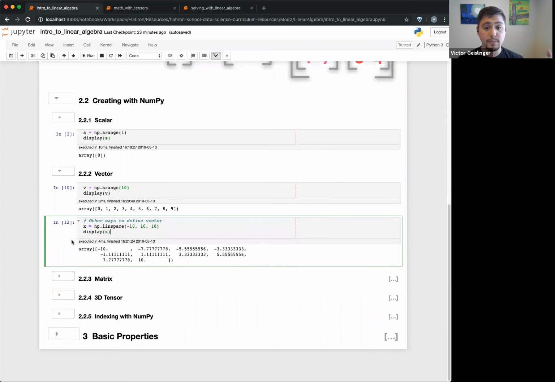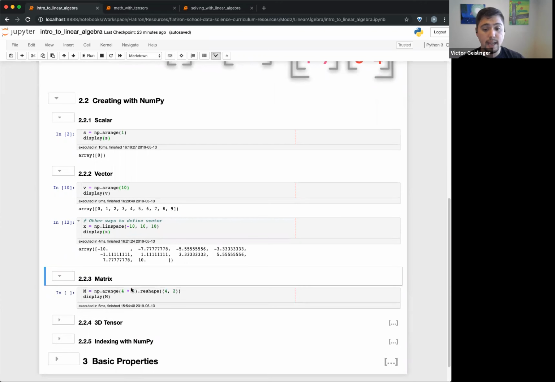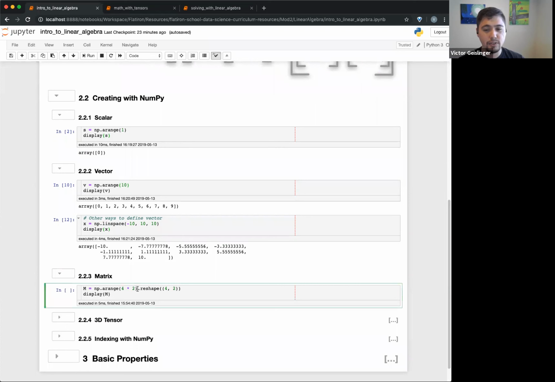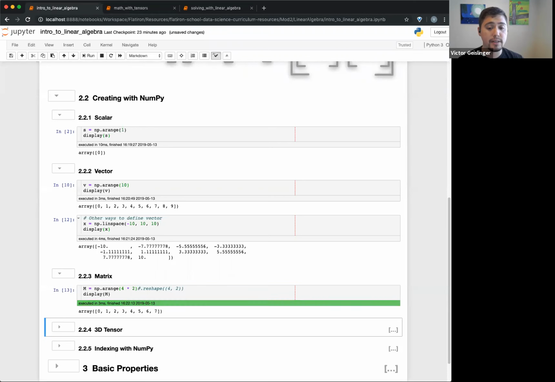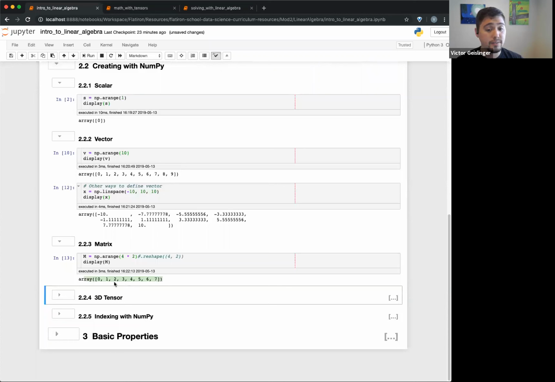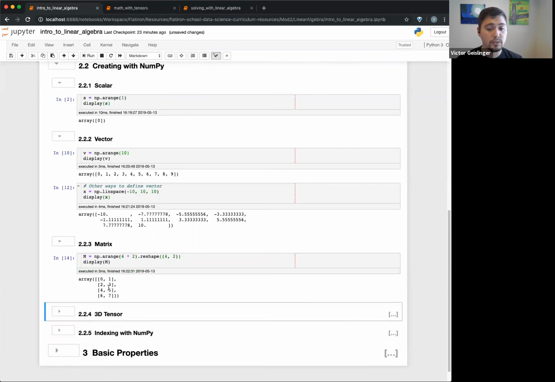Okay. The next thing after a scalar, we have a vector, and then we have a matrix. So you'll note right here, if I just put in this part right here, this will just be 8, 4 times 2. But if I do a NumPy arange, you can see it's just a vector, but I want that as a matrix. Remember, a matrix is like a bunch of vectors. So I can do this dot reshape, and what this says is, hey, change it to the shape of 4 rows, 2 columns. And you can see here, it will be 4 rows, 2 columns.